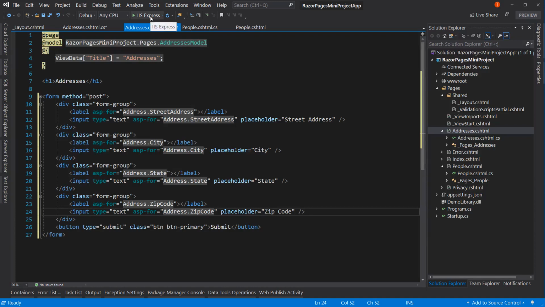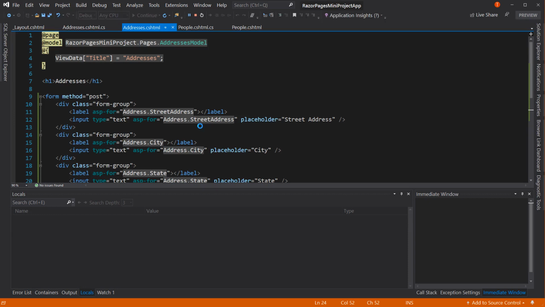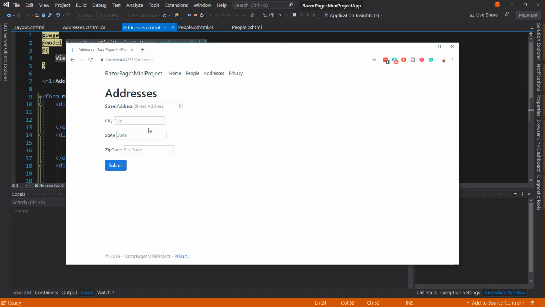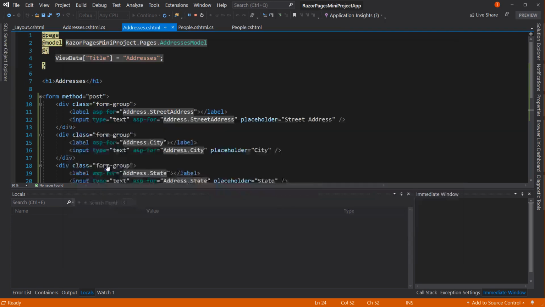Now, if we run this, remember I put a breakpoint there so we can capture the posted value. Once this loads, we'll go to the addresses model. It's kind of ugly right now. We can format that and fix it. But with this, we can now say 123 State Street, Clark Summit, PA, and 18411, submit.